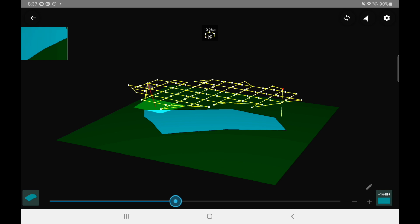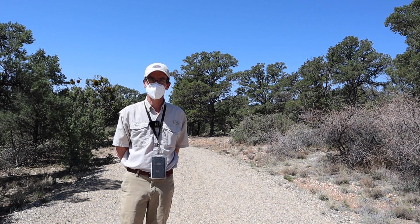And Drone Harmony allows us to not only do our grid setups, it also allows us to do facades of buildings down the road, and we can also do waypoint missions as well. So some of the things that we do with Litchi regularly, we can do some of that with Drone Harmony, and you'll be seeing that throughout this series.